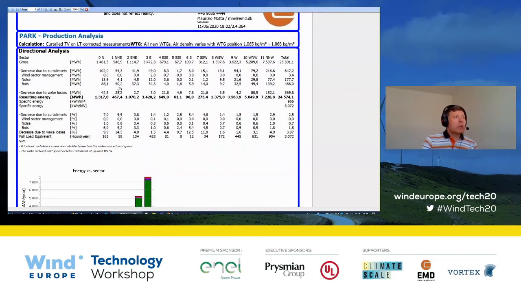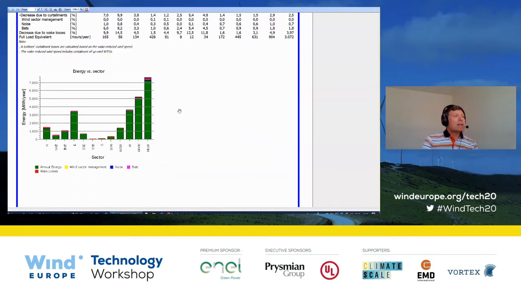This is given in power output, but you also have down here the same estimation in terms of percent. And down here, the familiar graph showing you energy production and wake losses now has the addition with a different color code to exhibit wind sector management losses, noise losses, and BATS protection losses.